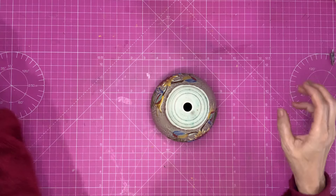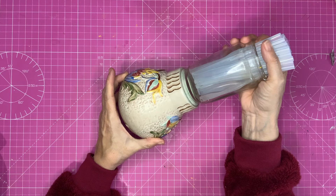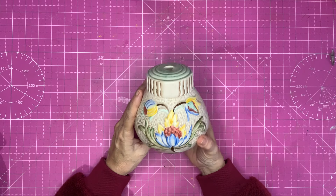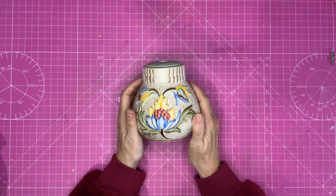I just had an idea — imagine this a slightly different size: if I put something on top like that, I could turn it into an oil lamp! I'll have a look and see if I've got a nice glass jar that would make a nice top, and turn it into an oil lamp — that would be lovely. I don't think I'm going to paint it because I think it would spoil the colours. They're a lovely vintage colour and I like this green. So I'll keep that as it is.